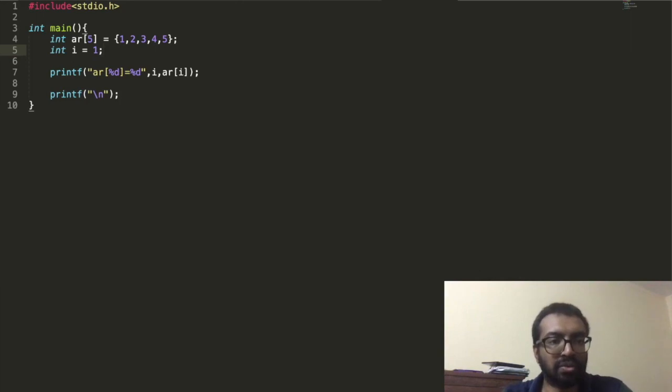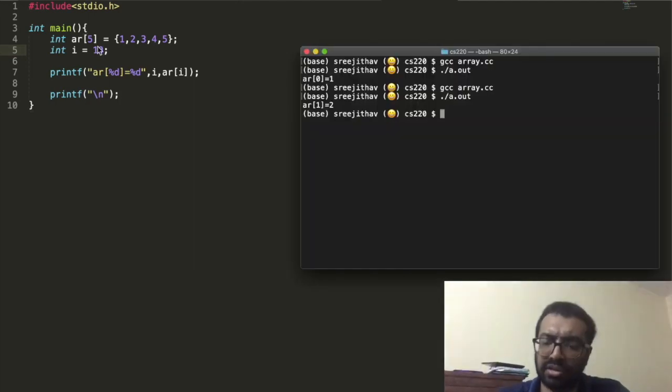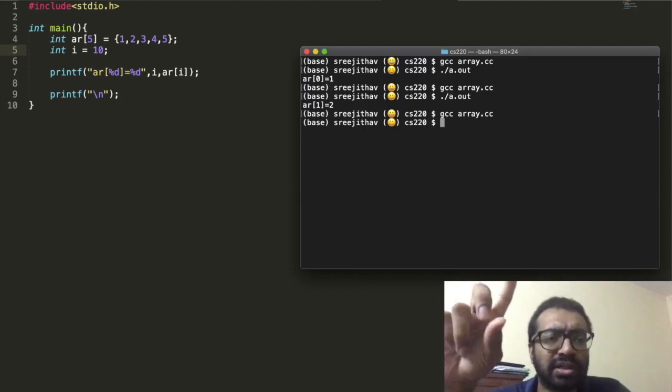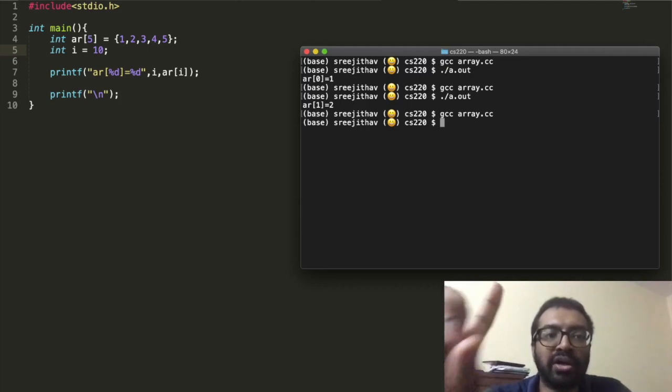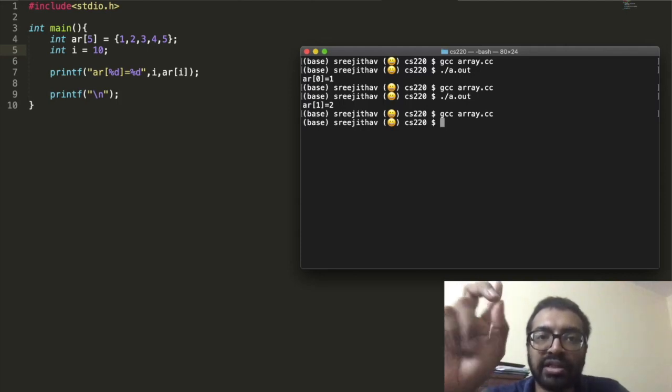Now you can also check the following thing. What happens if I print array at the 10th location? Let me compile. It's compiled properly. So that's one thing you should notice: the C compiler will not tell you that you are accessing an array at a location which is not accessible.